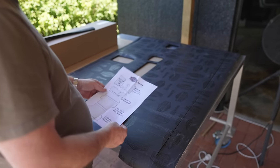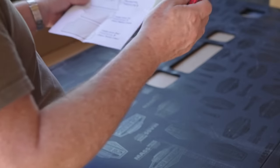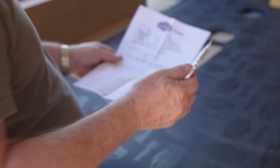Of the four builds I have built in Australia, all of them I've gone to car builders for their sound insulation kit.